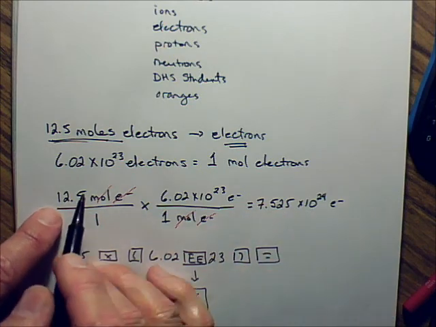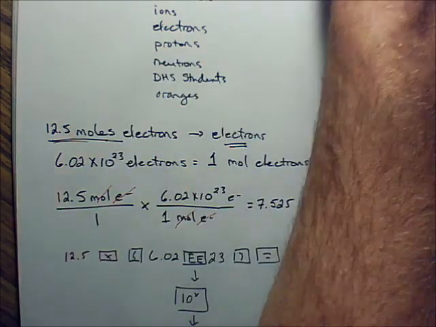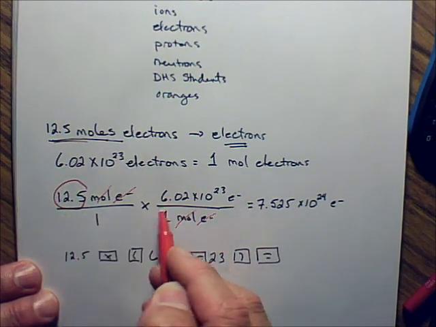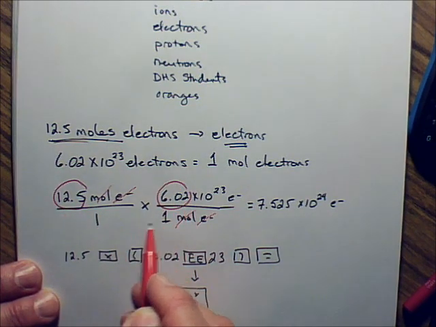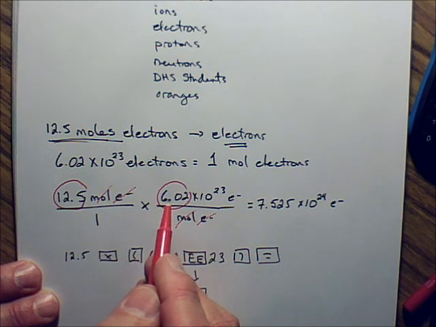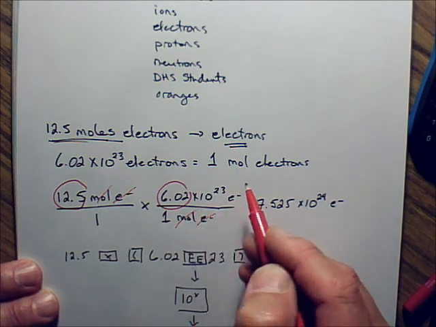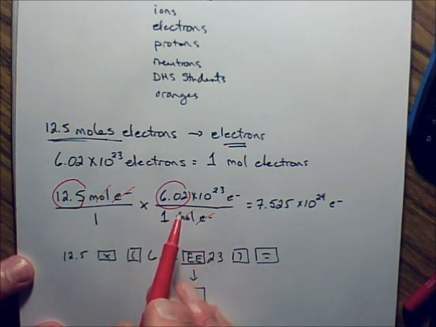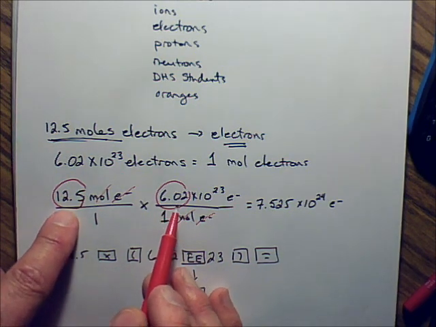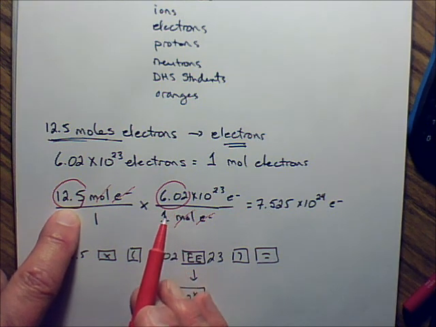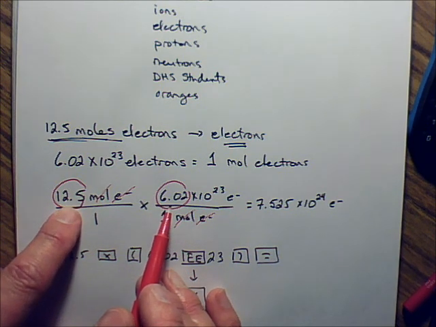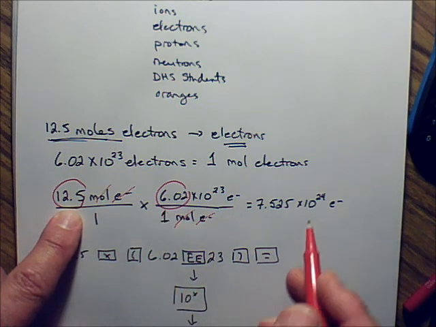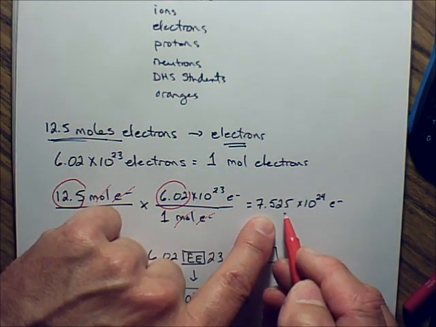Okay? So I'm going to look at all the numbers in the problem, and that would be this number and this number, because these are counting numbers at the bottom. We only worry about these two right here, and 10 to the 23 isn't included because 10 to the 23 is at a, what's that called? Order of magnitude. Okay, it's not really the significant digits. These are the significant digits. So look at this number, and find the one with the least significant digits. Well, they're the same, aren't they? There's 3 significant digits. So that's how many I need my final answer.